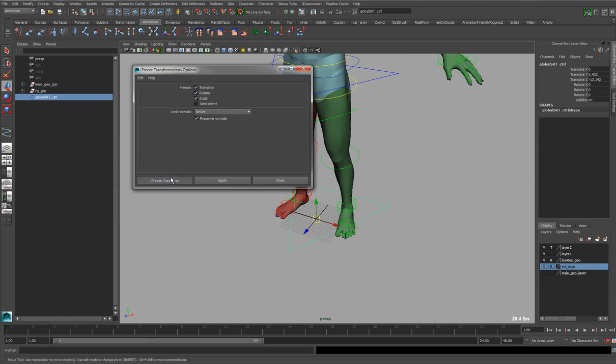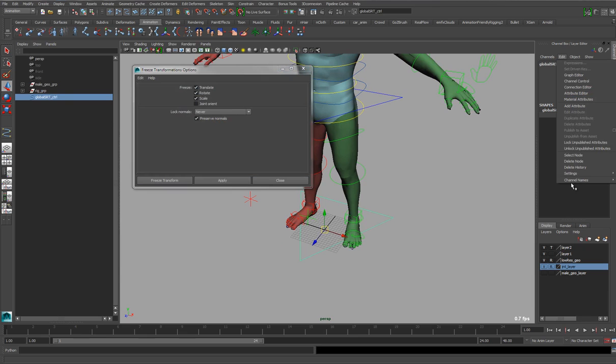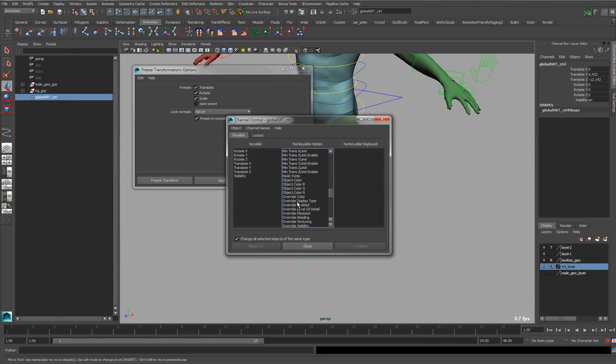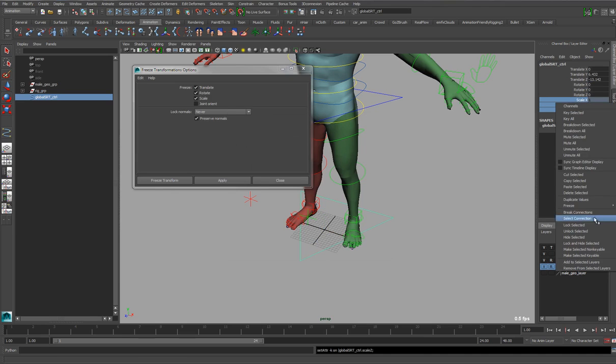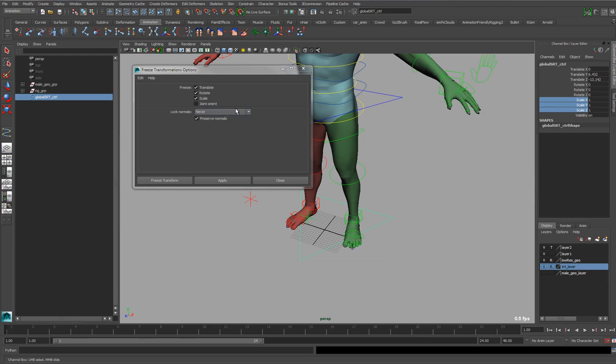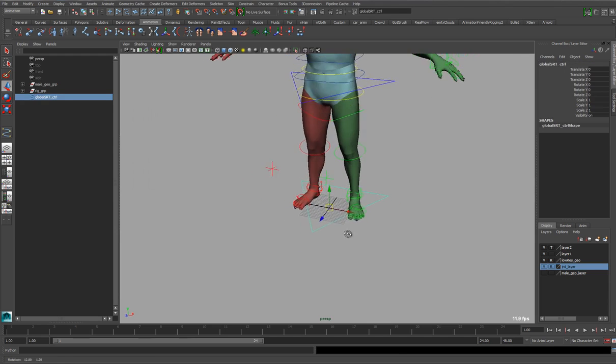Check all of these. Scale X is locked, so let's just go to the channel control and unlock the scales. Pop them out, right click, unlock selected, and then hit that again. Okay, so there's our control.